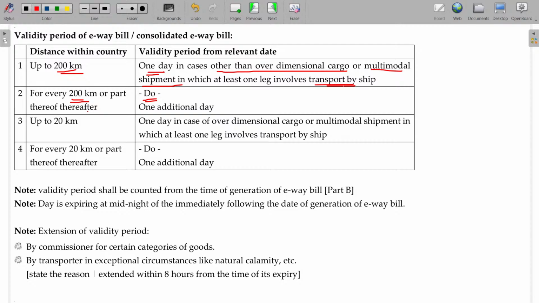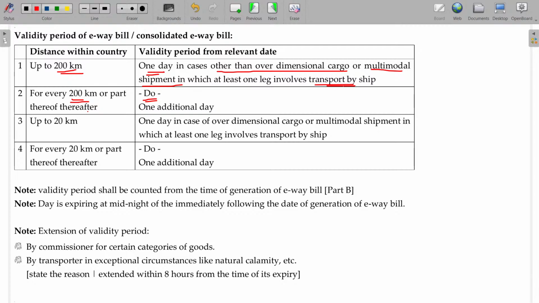And I could still remember a day, an over-dimensional cargo lorry was on the road. When I went to the college, I saw that. After returning also, I saw the same. I inspected and asked, how many kilometers will you drive a day? Sir, 4 kilometers, sir. Is it per hour? No, sir, per day. Per day they drive only 4 kilometers. That's their speed. Those things are called over-dimensional. So it is not possible to fix 200 kilometers a day.